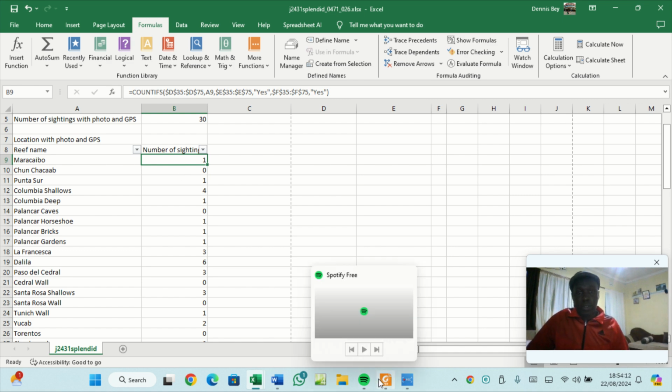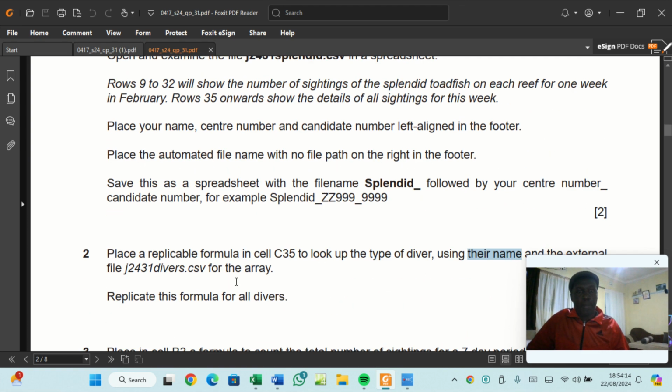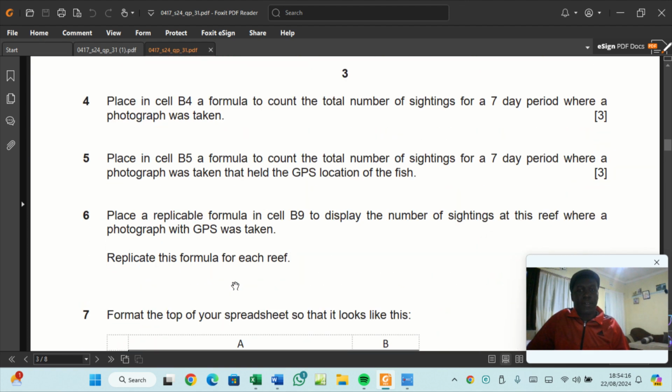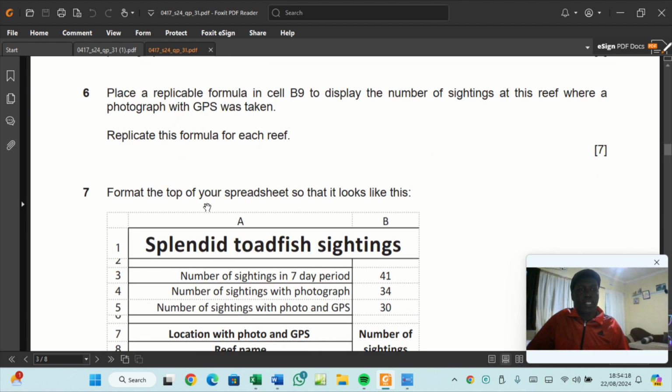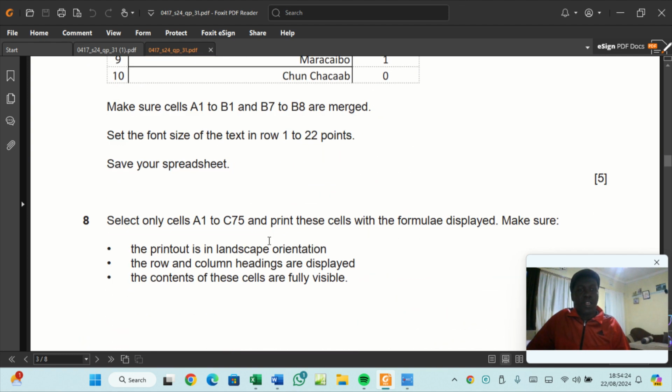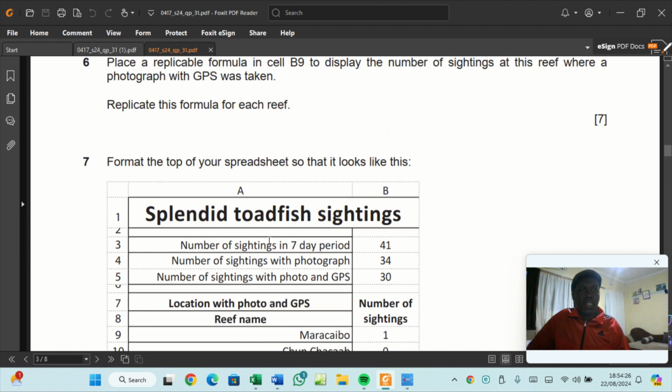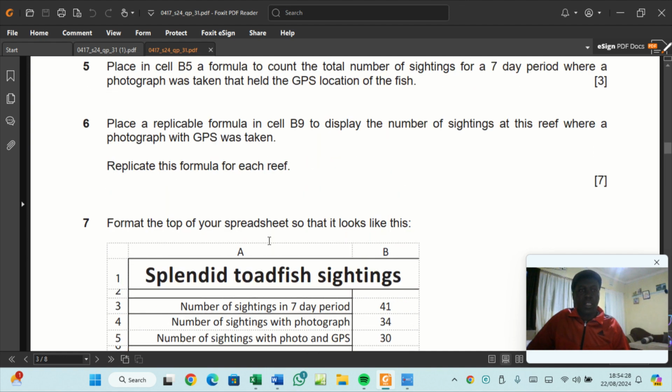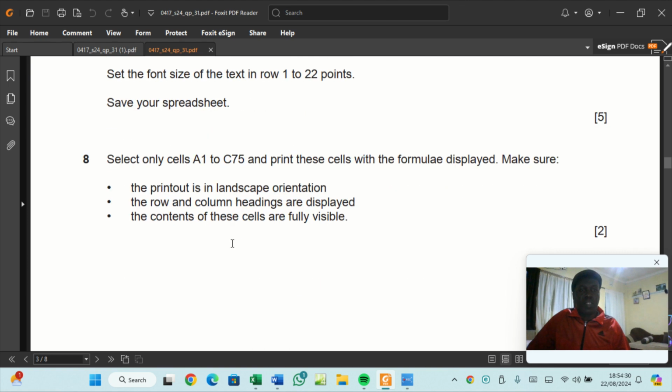Now, the next question from the Cambridge paper was, we have done that. The formatting we can do later so that it looks exactly like this. There was a place where they had asked something. We have done that. Let me see down here.